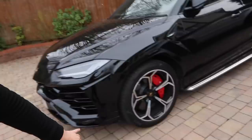And today we have some preparation work to do to this bad boy. That's right, the Lamborghini Urus and I, along with a few friends, are heading through the Swiss Alps for the Lions Run Winter Edition. And we have some preparation to do because this car has summer tires on at the moment, and they don't operate at certain temperatures.